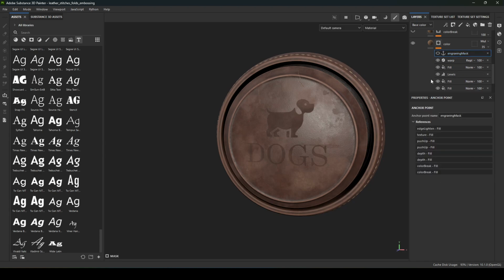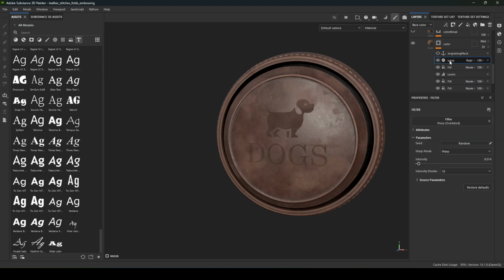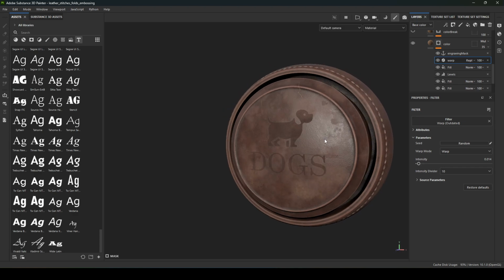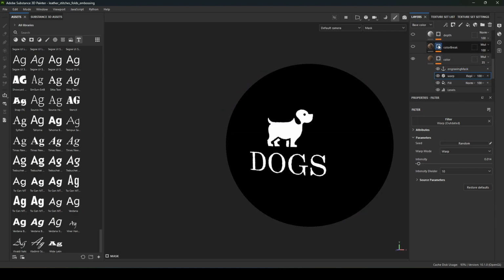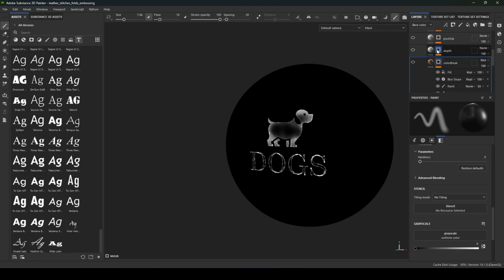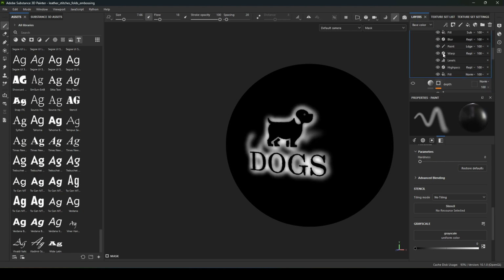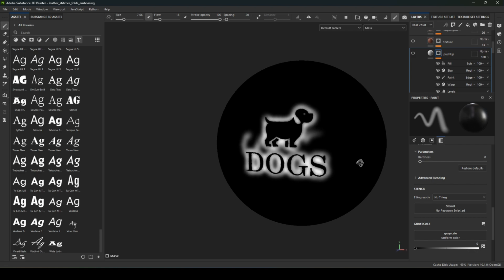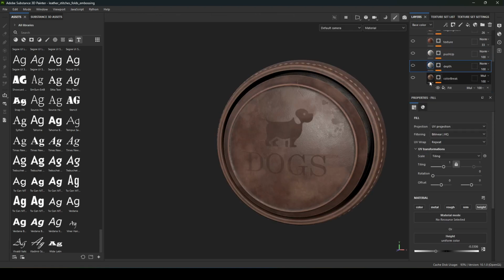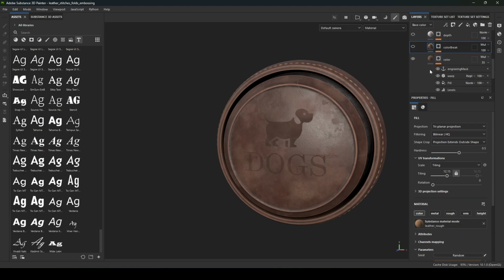And then the last thing I need to do is add an anchor point. So what I did in here, I just right clicked, added an anchor point, and named it engraving mask. You name it whatever you want to. That's going to let me grab this pattern, this image right here, and I can use it in all these other layers. So I'm essentially taking that same image and playing around with it, doing different image adjustments or filters on top of it to get cool effects. So that's my initial color effect.